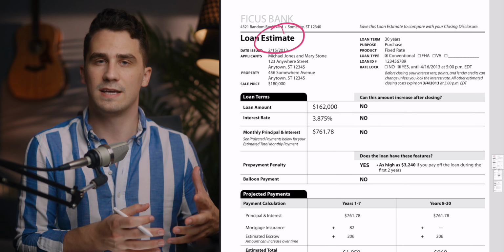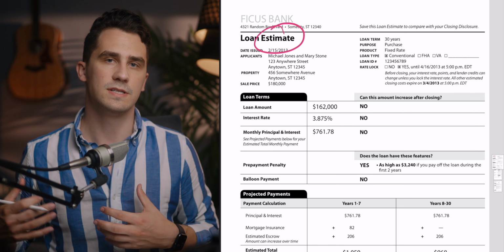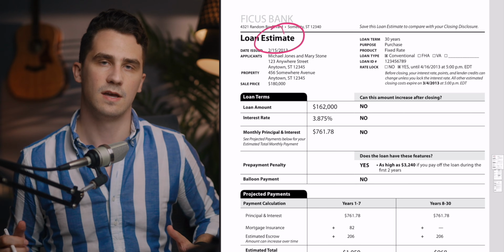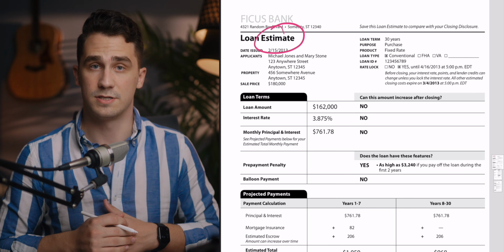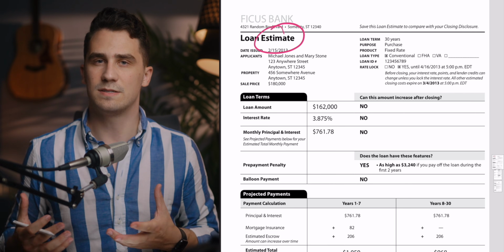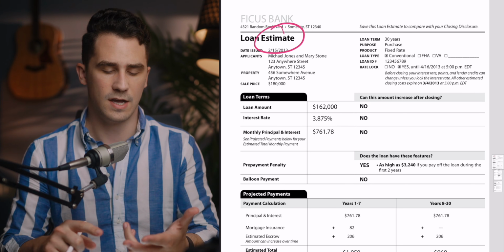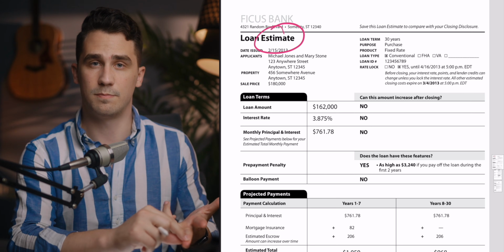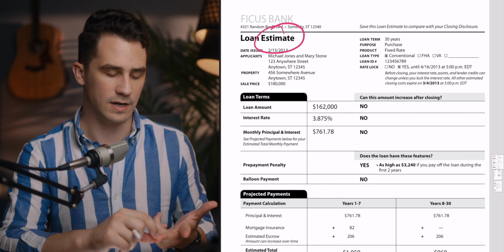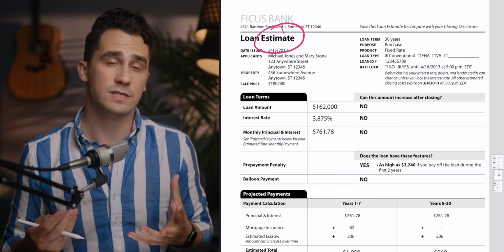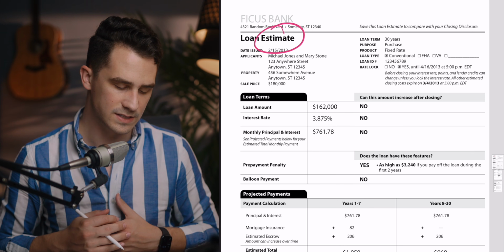It's a map. It tells us most of the details, but it's still the lender's best estimate about a purchase transaction. And the reason why it's an estimate is there are things that are actually in your control. Things like homeowner's insurance, how much the title company costs, depending on who you shop with for title insurance. So all these things can change, and that's why this is an estimate.